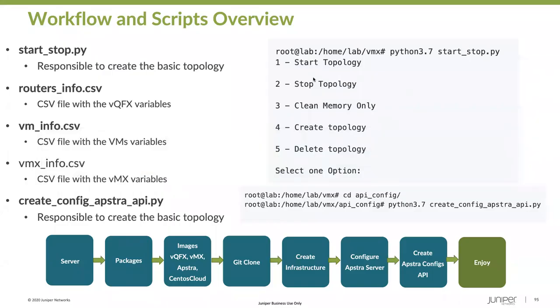And if you want to make changes, on the right side, once you have run the script, you can also have start topology, stop topology, and so forth, and even delete it. So it's very versatile in that sense. And once again, this is with the standard setup when it comes to IP addresses and the amount of devices. If you want to change something, there are some CSV files related to each and every device type. So there, if you want, you can change it. It will take some time maybe to understand the scripts, but it's a very powerful tool for you to start working on this if you want.